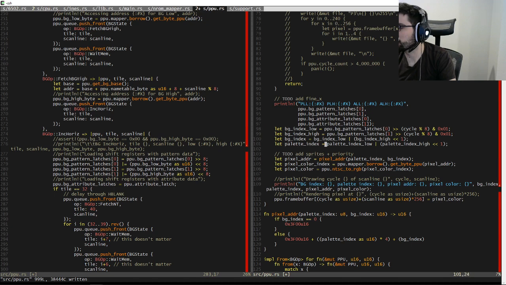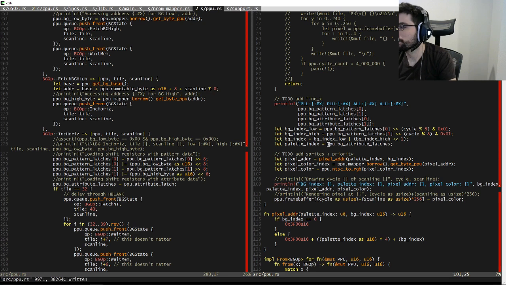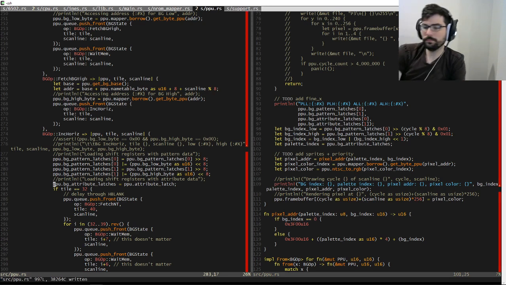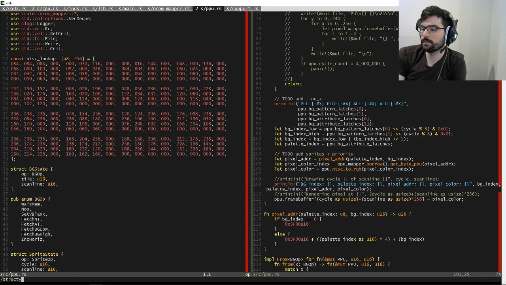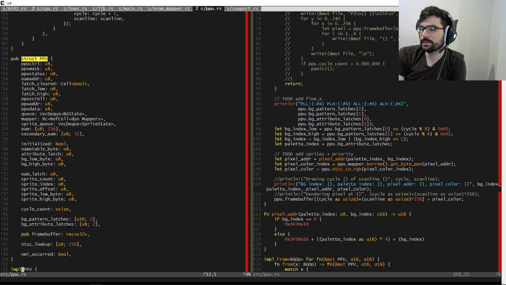Palette index is just going to be PPU dot BG attribute latches, right? That's what that was, right? Yeah. And then we're going to need to change struct PPU because this is just going to be a U8.